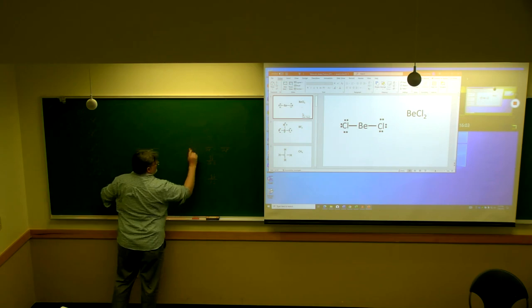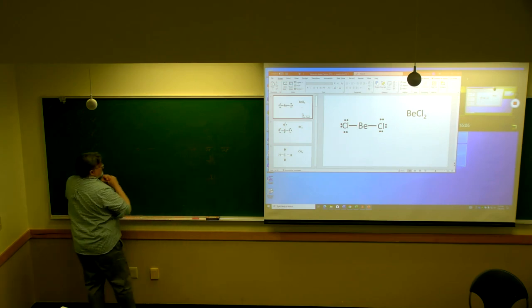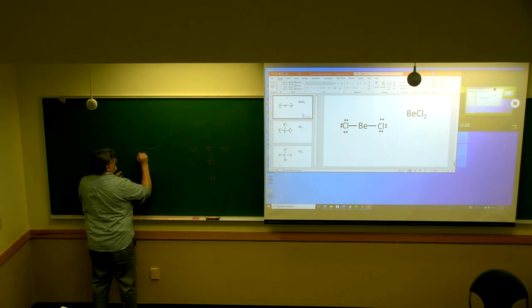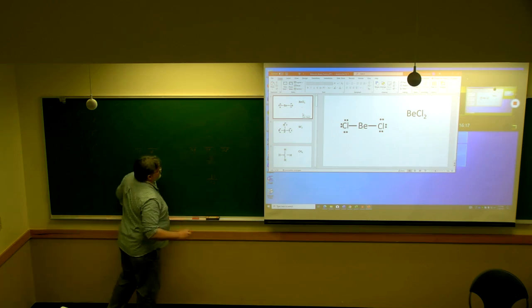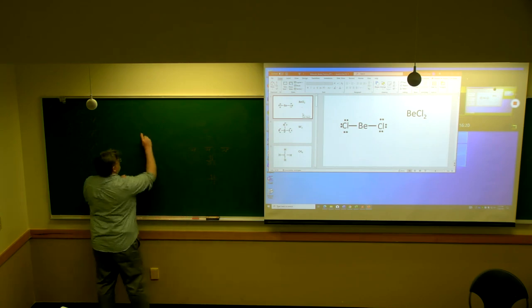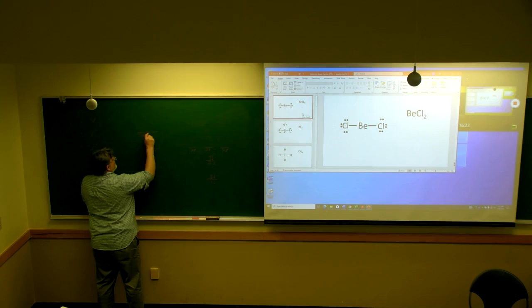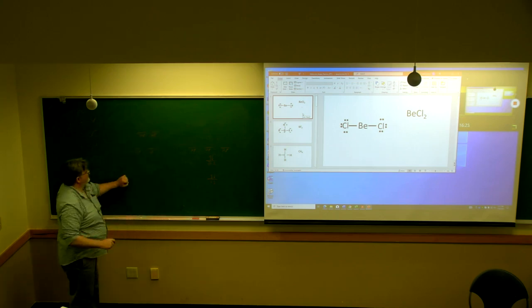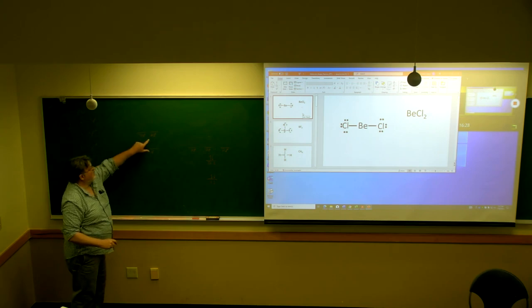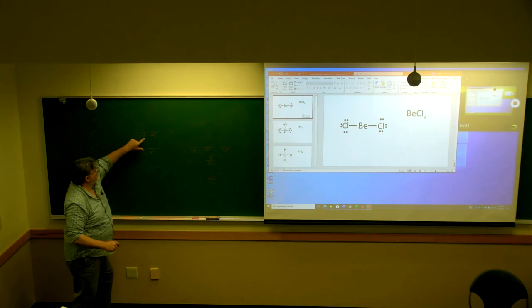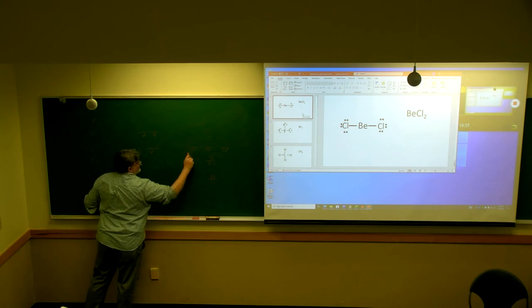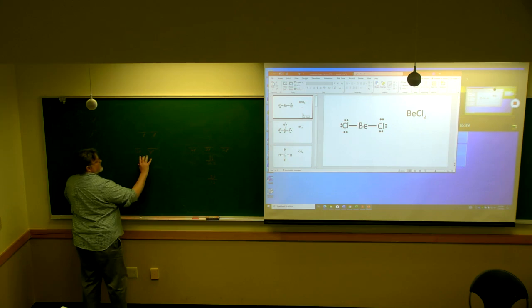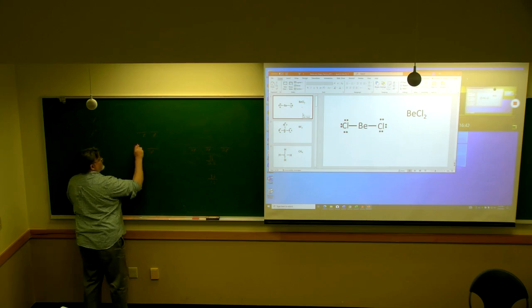I'm going to take these two orbitals, they mix together, and they come back out as sp hybridized orbitals. Or let's say I take the two electrons, I set them aside, I hybridize those two, and I'm left with sp, 2p, and 2p. So two orbitals go in, two orbitals come out as sp hybridized orbitals. Now I'll take those two electrons and put them back in.